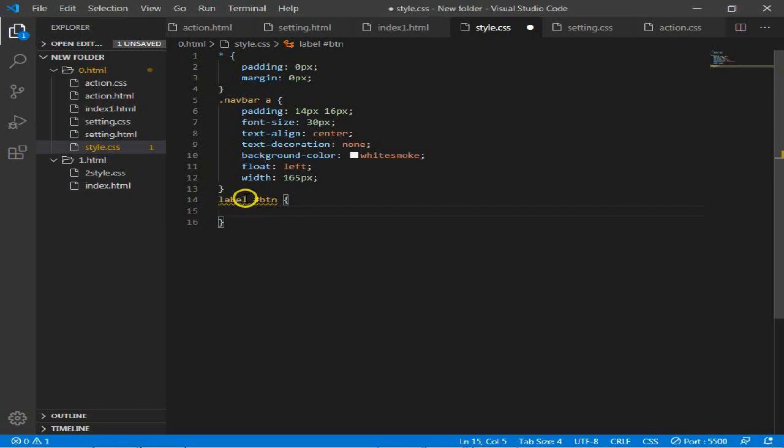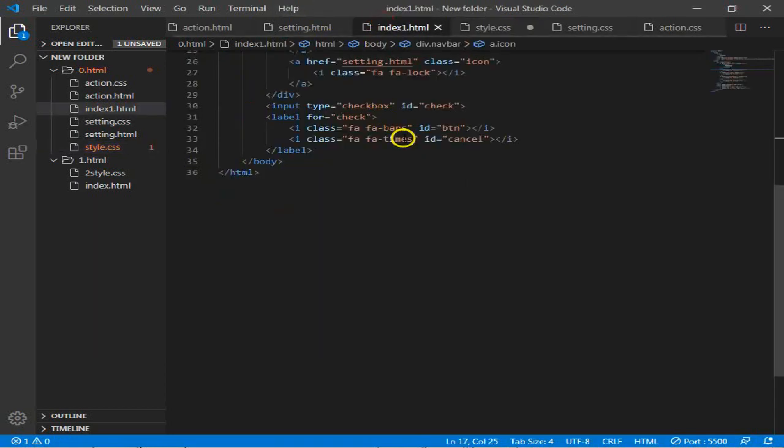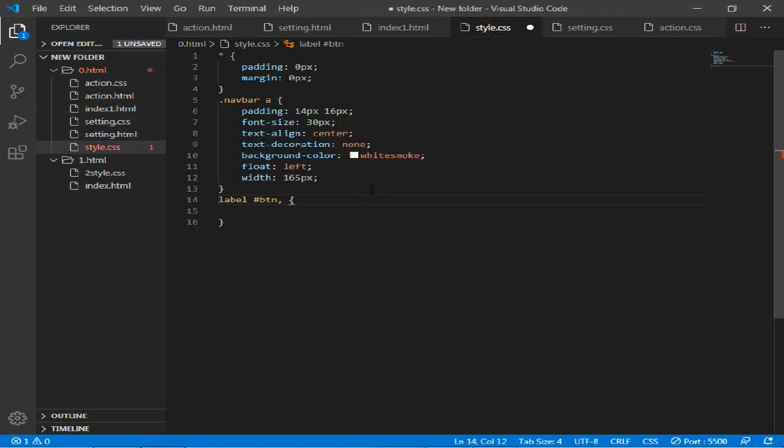So what we do is go to the checkbox also. We come here, put a comma, and say checkbox, and the ID is check. And we go down.